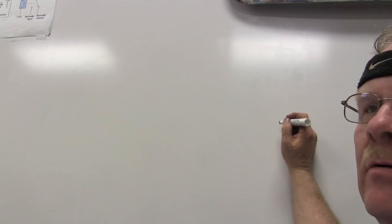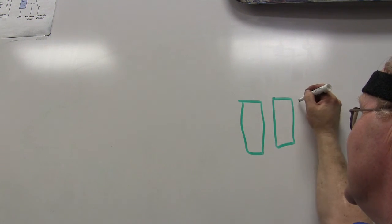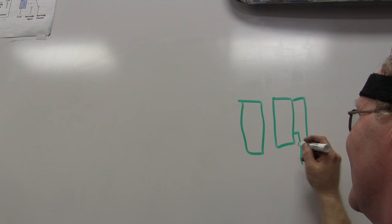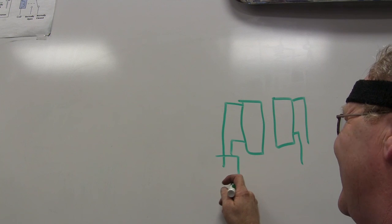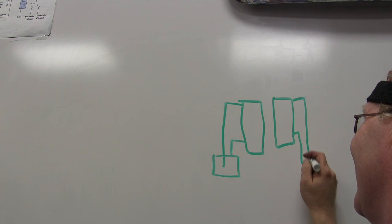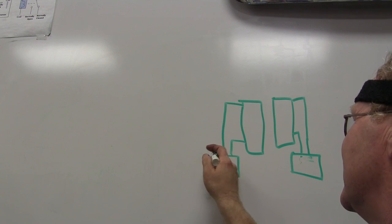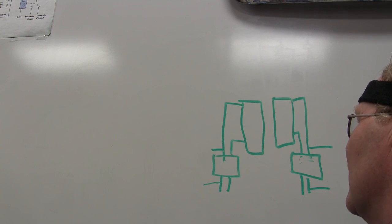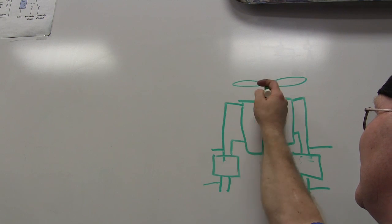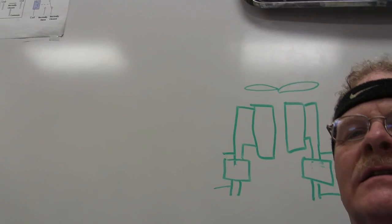You need to know what PO-131 is. In relation to oxygen sensors, here's my exhaust — I'm drawing this real simple. Here's my catalytic converter. I've got an oxygen sensor here, one here, one here, one here, one here, and one here. If I was going to have you tell me which one of these oxygen sensors was which — you've got HO2S 1-1, 1-2, 2-1, and 2-2 — look at that and tell me which one is which.